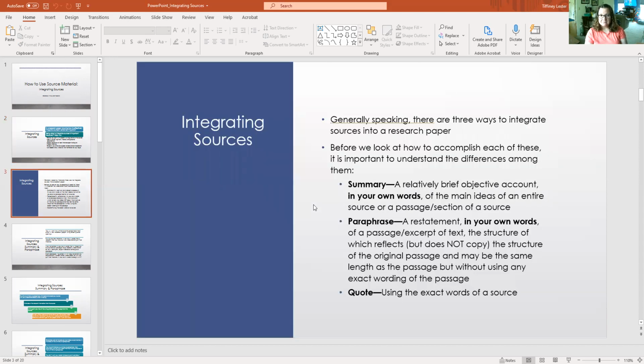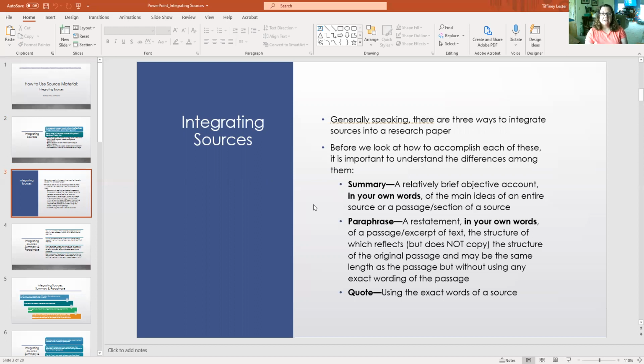So there are 3 ways to integrate source material into your paper. The first one is summary. It is a relatively brief, objective account in your own words of the main ideas of an entire source, or maybe a section of a source. Again, just the main ideas, and objective, meaning you're not incorporating any of your own opinions or thoughts about the source information.